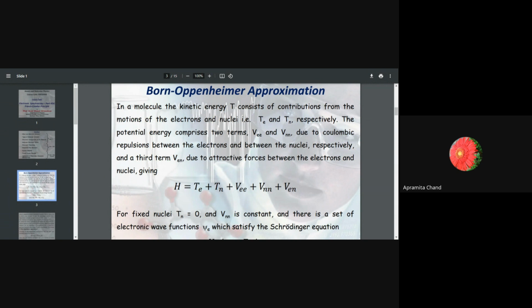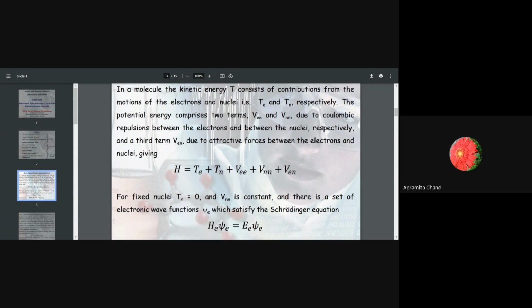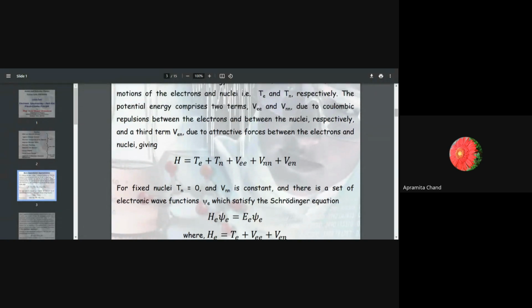So if we were to completely write the Schrodinger equation, which represents the complete state of the system and also gives the energy, we would write the complete Hamiltonian, H. If you have read in your MSc classes, you must have read the Schrodinger equation: H psi = E psi, where psi is the wave function, E is the energy, and H is the Hamiltonian. So we can write the Hamiltonian as a mixture of all these terms.